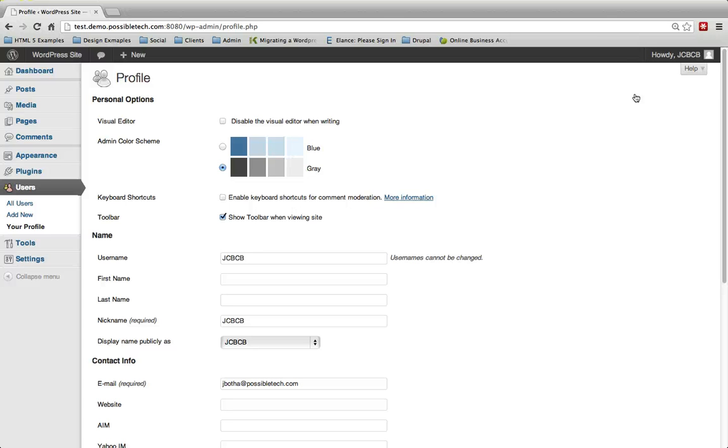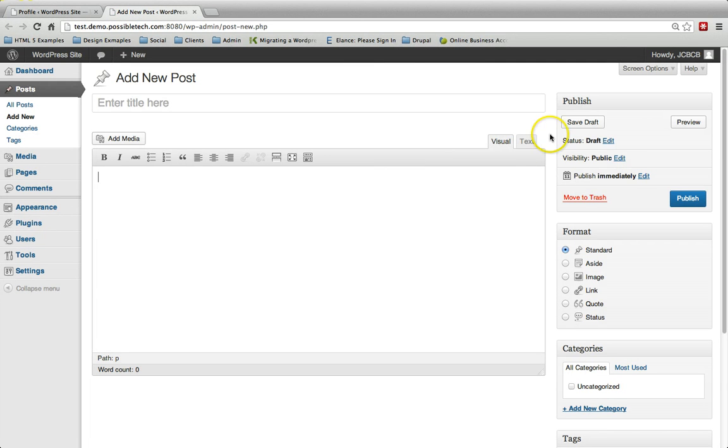So the first option that we can look at is called our visual editor. Now, to understand what our visual editor is, we can open a post and add a new post, and I'm going to click it in a new tab, and we're just going to chat about it. Now, with the visual editor, you'll get two options when you create either a post or a page, and the visual is kind of what you can see when you, let's say, work in Microsoft Word, where you have the physical front end of the post that you're posting.